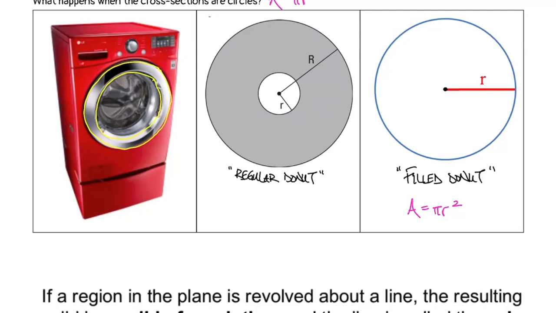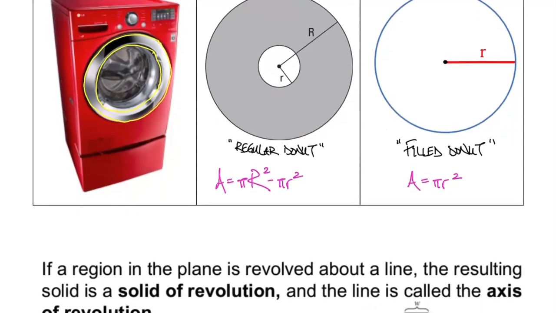Yeah, we would find the big area, and if we were thinking about donuts, we would take out that donut hole, right? We would remove that smaller circle. And so we could say area equals pi big R squared minus pi little r squared. Now, sometimes we say we don't want to write pi so many times, so we factor out that pi and write it as pi times big R squared minus little r squared.